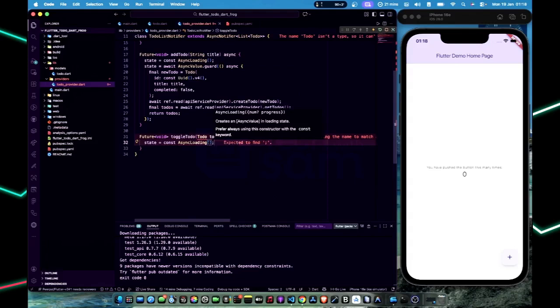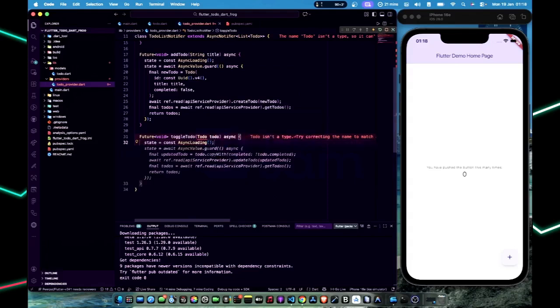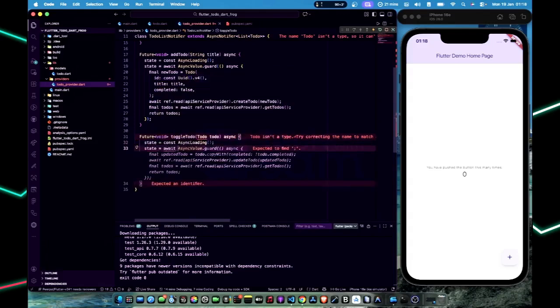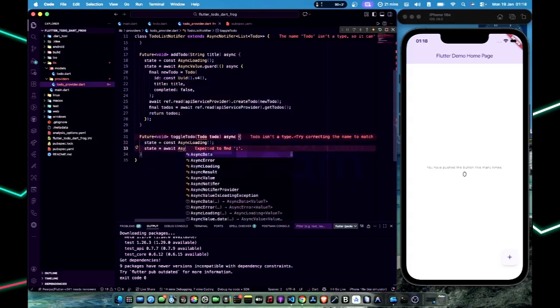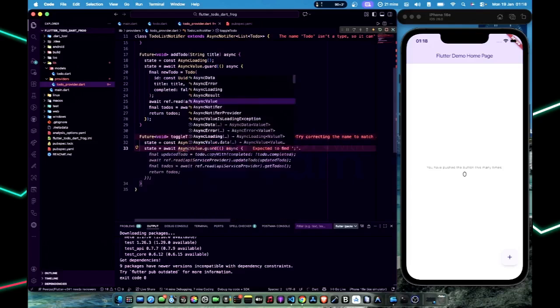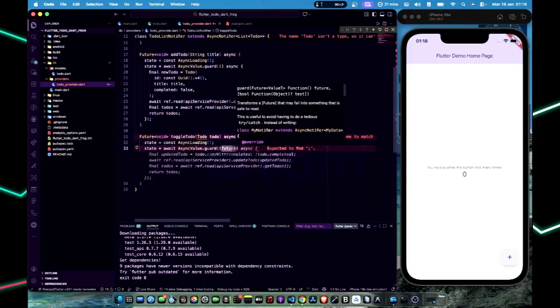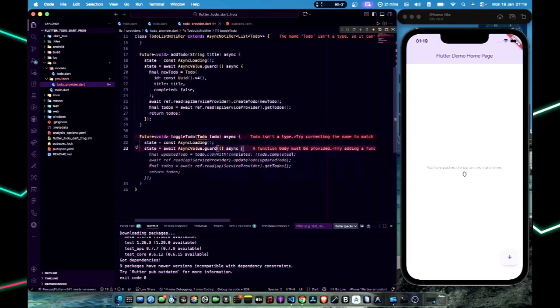So that's that. Then the next thing now is to update the data as well. So just say state is equal to await async value dot guard. So inside our guard now we can do whatsoever. So we can first of all create the asynchronous.